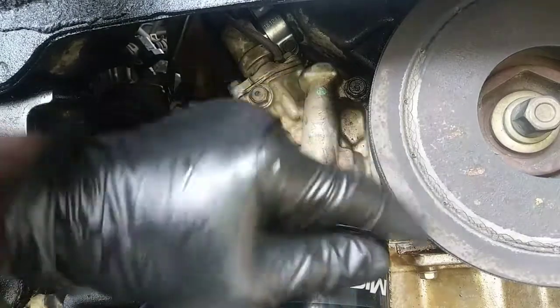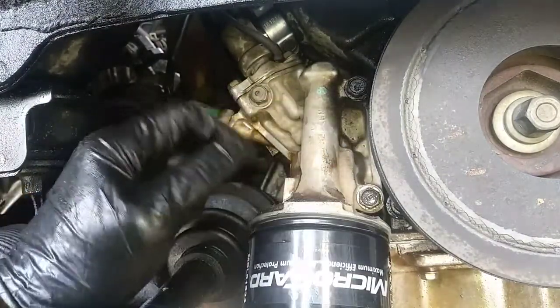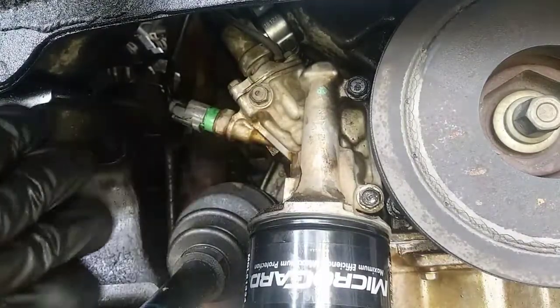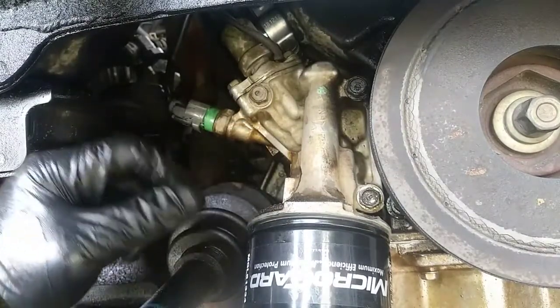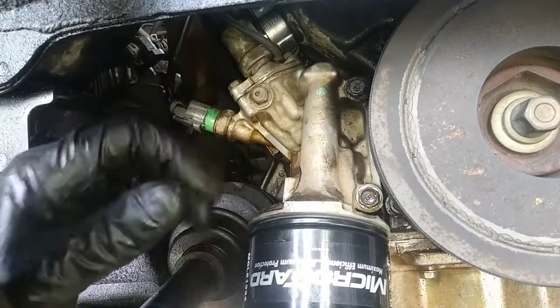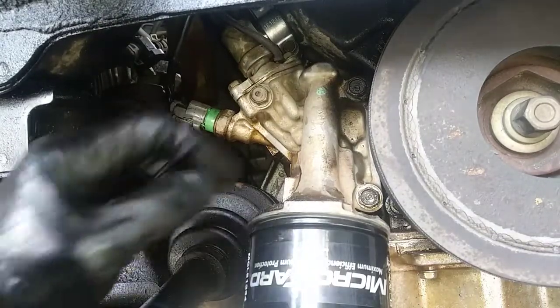So I'm pretty sure you know what kind of car this is. I'll save that for later. But this has an oil leak, one of a few, and I'm going to address one of the major ones. Had a couple things I had to do with this. Put a power steering pressure hose on this 2001 Honda Accord, and I did an oil change because she hasn't changed the oil in forever. See my high performance micro guard there.